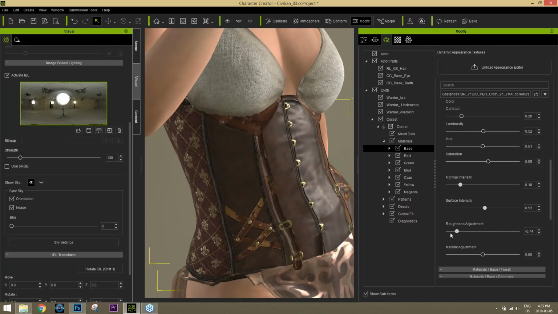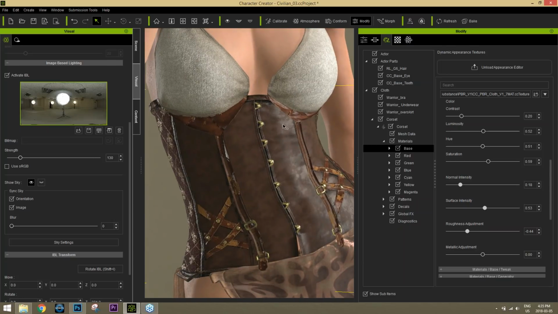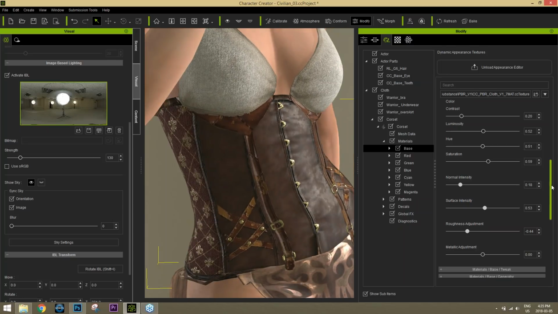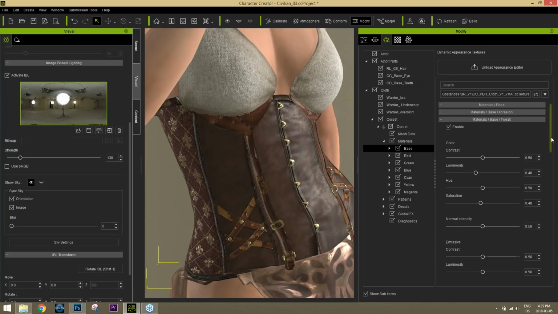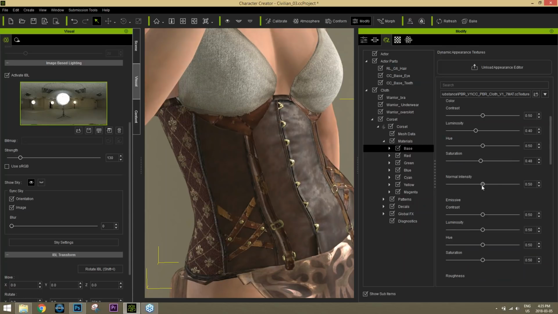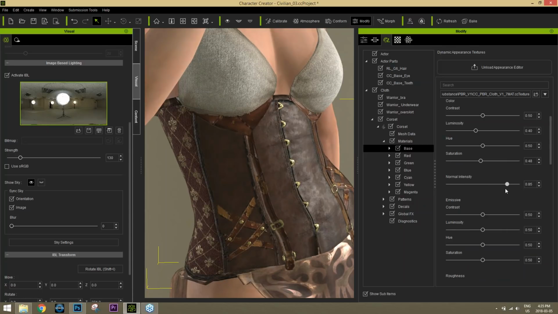Okay, so the roughness adjustment, that's when you can modify. All right, so just add a bit more abrasion, so you can see the dots along there. That's the abrasion. It works better for some materials than others, but you can also tweak the material here as well. If you go to tweak, you can adjust normal intensity. Obviously you don't want to tweak the normal intensity too high.